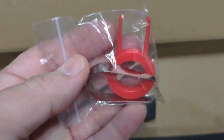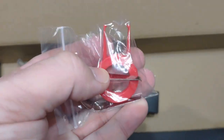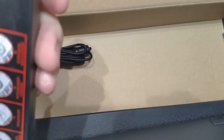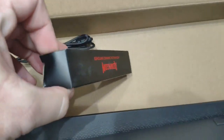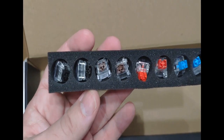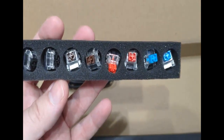You have a key puller and switch puller — you pull the keys out with the plastic one and pull the switches out with the metal one, so you can always change out the switches if they mess up. It lasts a hundred million clicks, but if something happens they give you this as well. They actually give you blue, red, brown, and black switches — two of each switch.